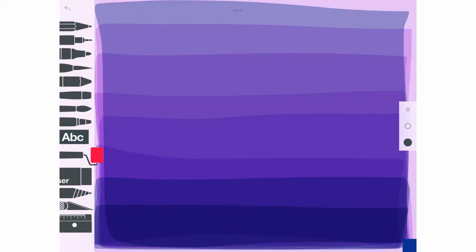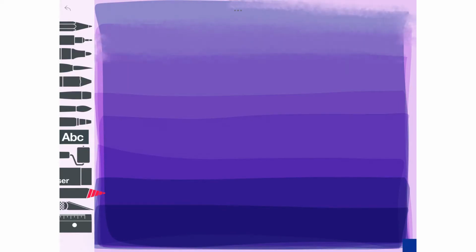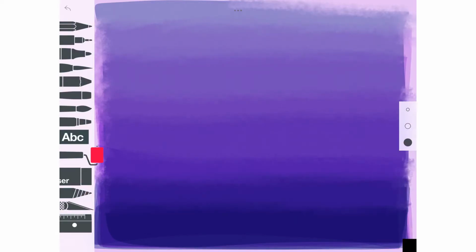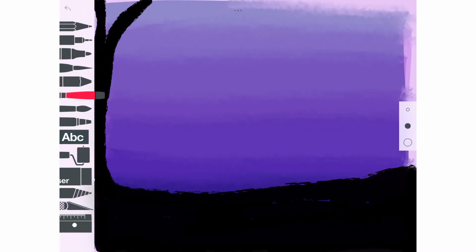Now I'm going to start to work on blending all the shades together by using the smudge tool. And I'm just going to smudge out where all the lines are to blend each color together. So now you can use any solid tool that you want to use as long as you're using black ink. I really like this paintbrush that I've selected because I like the texture of it on the screen. And you can make any scene you want to, but just make sure you're not showing any facial features. Like, for example, don't show eyes, don't show nose and mouth unless you're showing the outline of a nose. Remember, a silhouette is a dark outline of the overall figure.